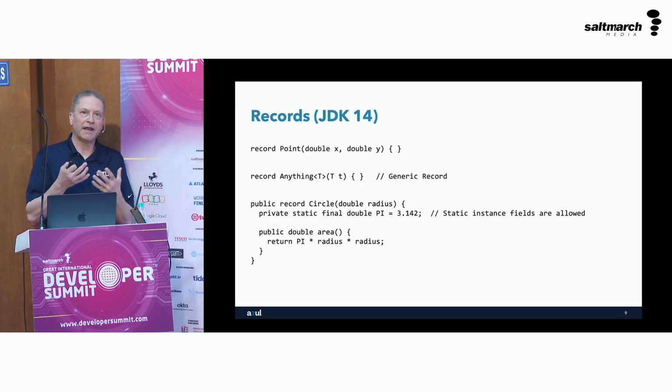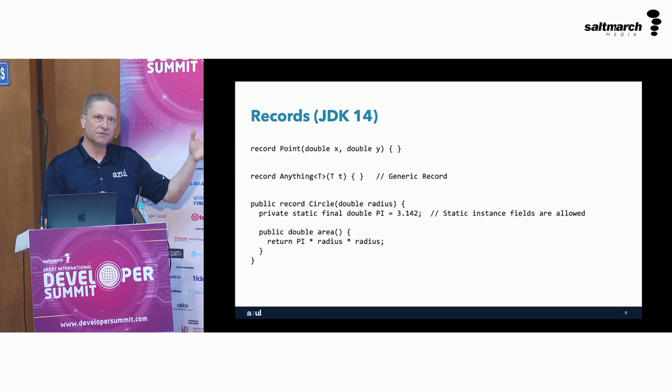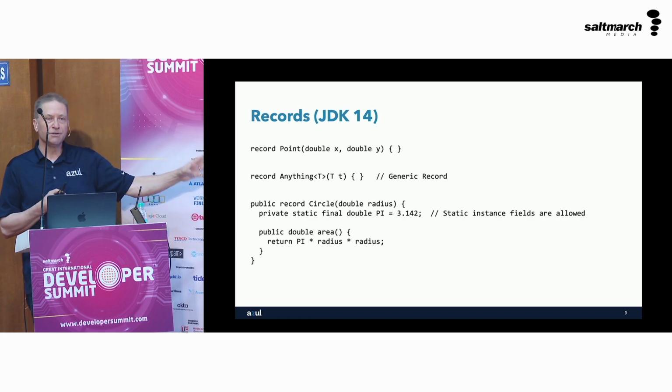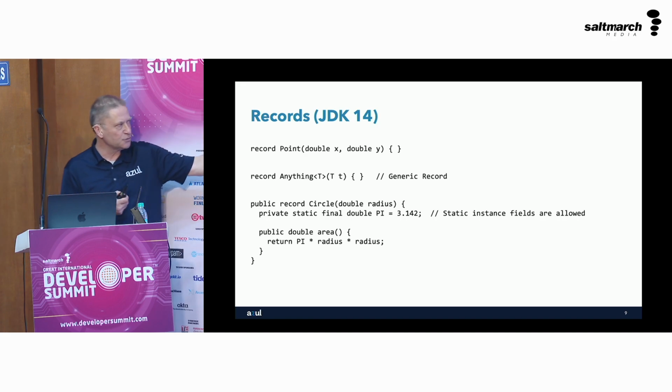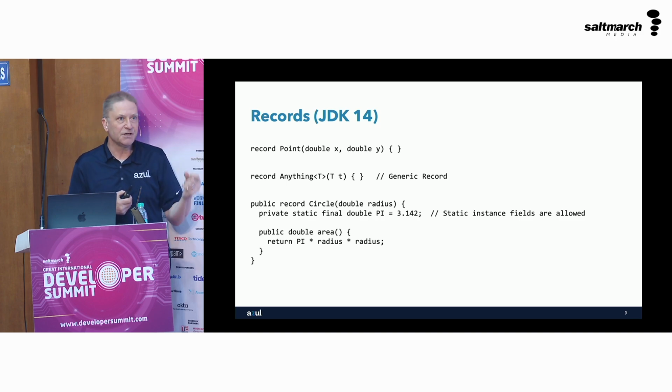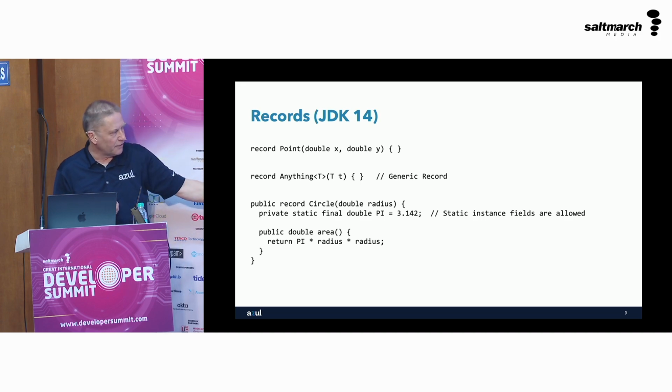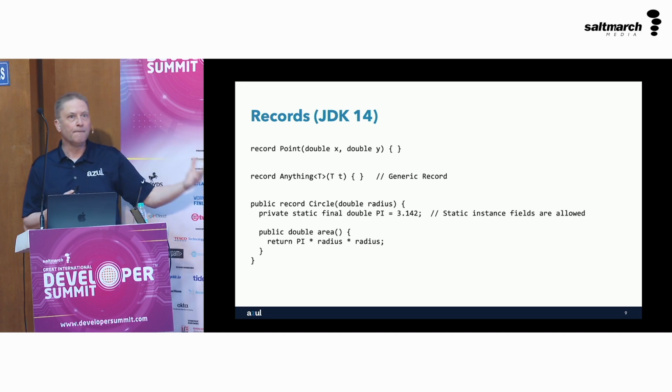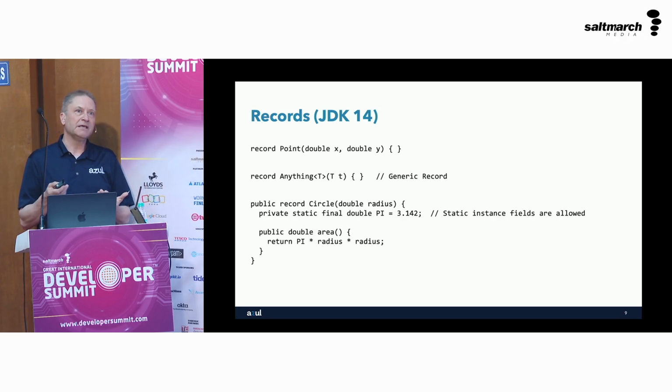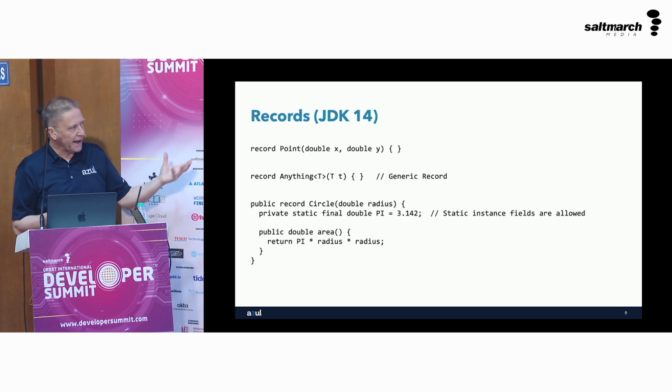It's a class, so we can add methods to it to give it behavior, and we can add static instance fields so that we've got values that we can use. We can't add any more instance fields that are not static because we can only use ones that are in the record declaration. In this case, I've got a circle, which has a single value that we're storing there, radius. I've got a static field, which is the value of pi, and then I've added a method here so that I can retrieve the area based on the radius and calculating it with pi. So it gives us a lot more flexibility in terms of how we can use records rather than just being storage of data. We can add additional behavior.